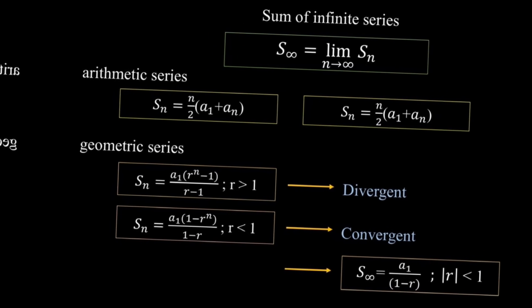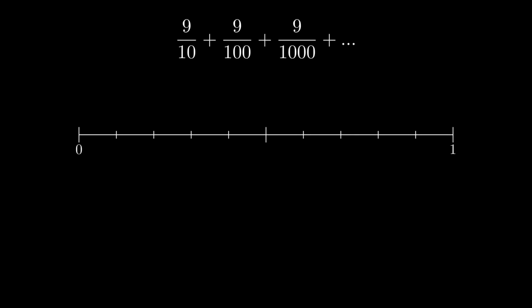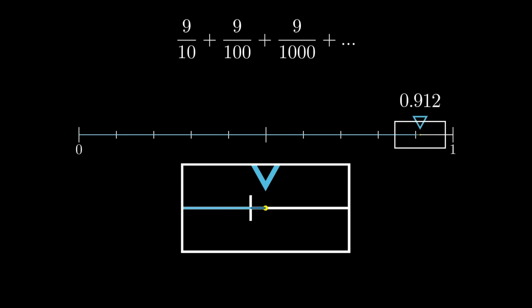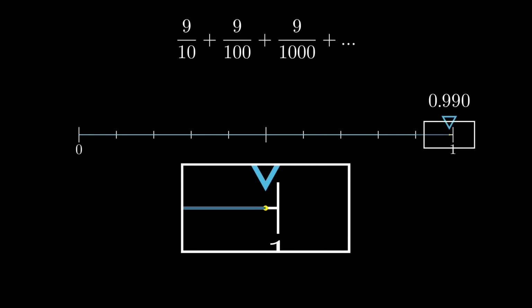Please remember it. So imagine you have the interval 0 to 1, and you cut this interval at 9/10 and 1/10. And for the rightmost piece, you cut that piece at 9/100 and 1/100. And so you keep cutting on and on up to infinity. As you continue cutting, you tend to converge to 1. So now you can say 0.999 on and on up to infinity equals 1.